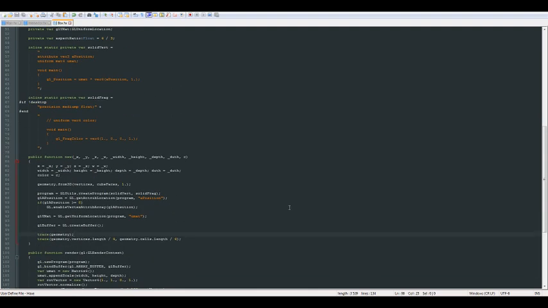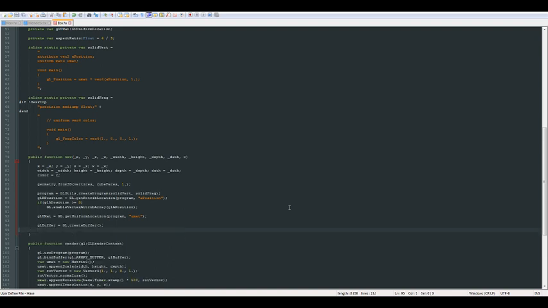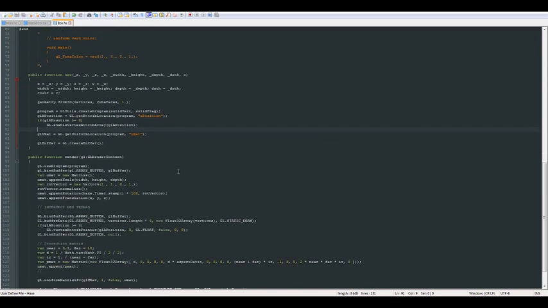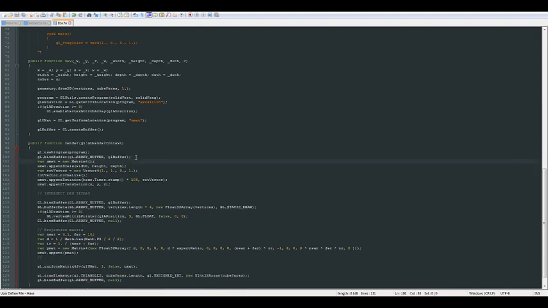Okay, so we don't need to trace any more things. This uniform location will use gen buffer. Alright. Then, the fun part starts. So, we use the shader. Bind buffer. Okay, we have to fill this buffer because it's not filled yet.